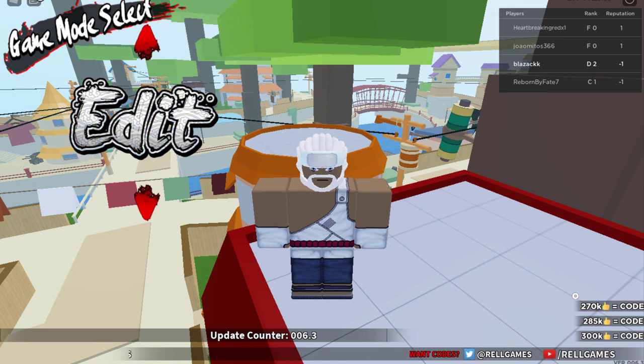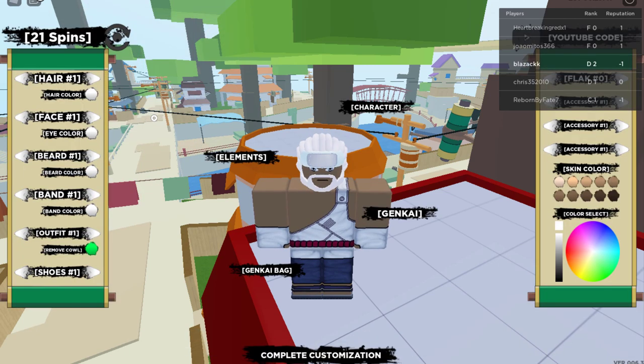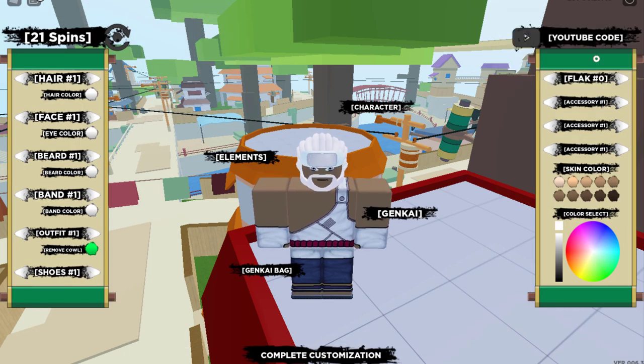Okay, guys. So, welcome to another video. Today I'll be trying to become Kaneki from Tokyo Ghoul. That's the only name that I know. We have two codes, and I wonder if the other one still works. It's Kier. Okay, so that doesn't work.